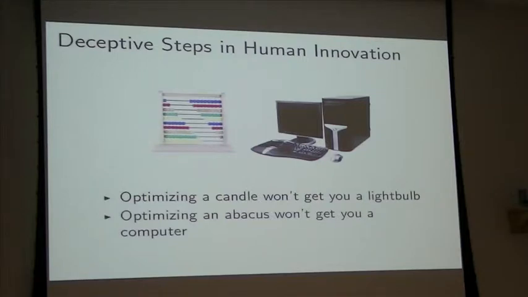And we can think of this in terms of human innovation, that this can also inform our intuitions about why this might be the case. So oftentimes, when we're discovering new inventions, it doesn't work as some kind of linear path towards something. Optimizing a candle is not going to get you to a light bulb, because the innovations that enable this better light production system are not really directly related to light itself. It's related to discovering physical laws, structure that is not useful directly in creating a light bulb, but that at some point, after you accumulate enough knowledge about how electricity works, how filaments work, you can then create a light bulb. And similarly, optimizing an abacus won't get you to a computer.